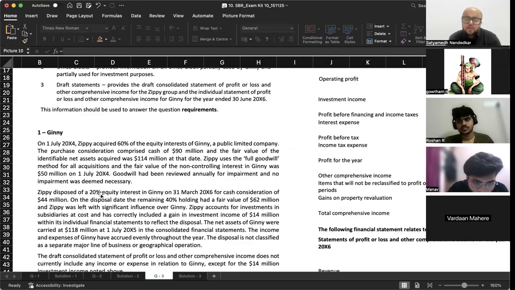Okay. So in consolidated P&L, how will this part be shown? If it was your subsidiary for 9 months, then do you agree that all revenue, expense, income of the subsidiary company will be proportionately consolidated for 9 months? Yes, sir. Correct. That is the first thing you will do.